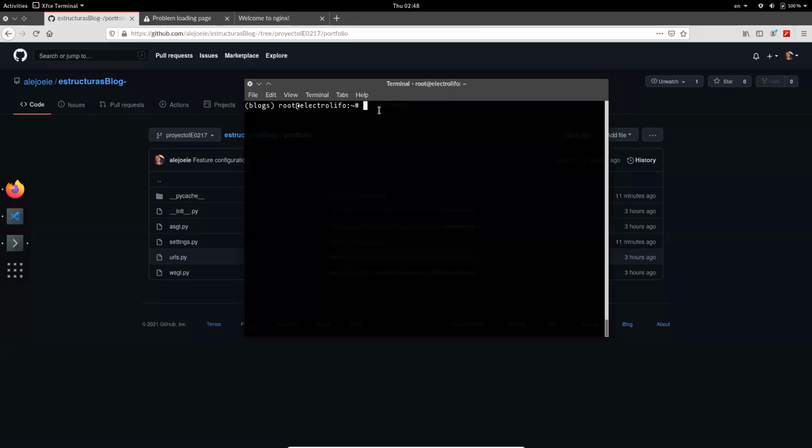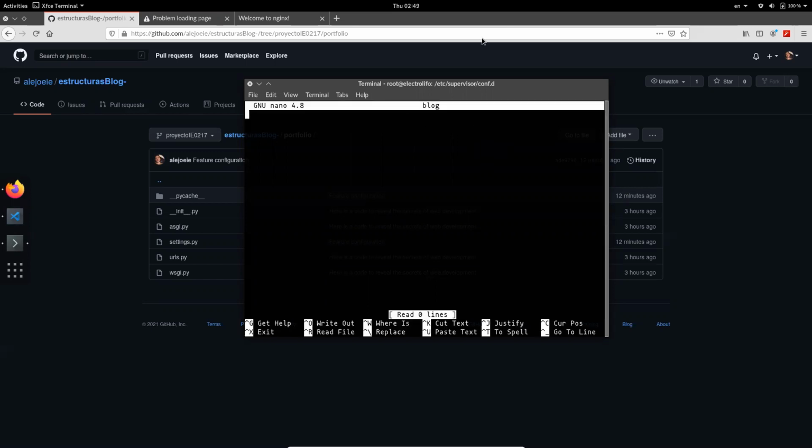So once we have installed Supervisor, we need to access this file here, /etc/supervisor/conf.d, and we need to set up a file to program a server script here. Again, for creating a file in Linux, we use the touch command and add the name of the file. In this case, it will be called blocks: touch blocks, then nano blocks to edit it, and we already have the blocks file set up.